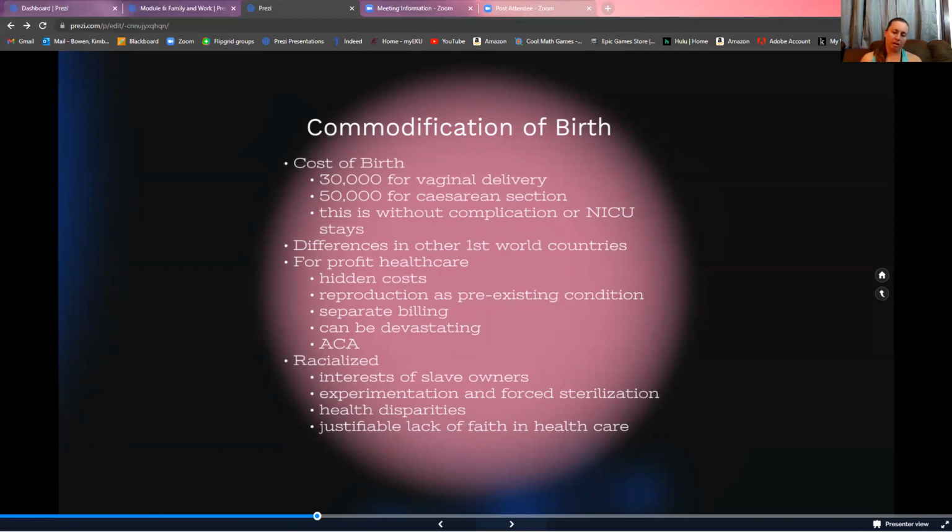And again, there are multiple differences between all the different first world countries, but the US has a ridiculously high birthing cost compared to most first world countries. It also has one of the highest infant and maternal morbidity rates for a first world country. That's, again, due to the fact that we're not listening to women's voices in our medical system, and our medical system is built for-profit, not for the actual people that walk through the doors of those medical facilities. Because of this, it comes with a lot of hidden cost. Reproduction becomes a pre-existing condition, just being in your reproductive age. So again, that would be essentially 12 to 45 or 55 for most women.